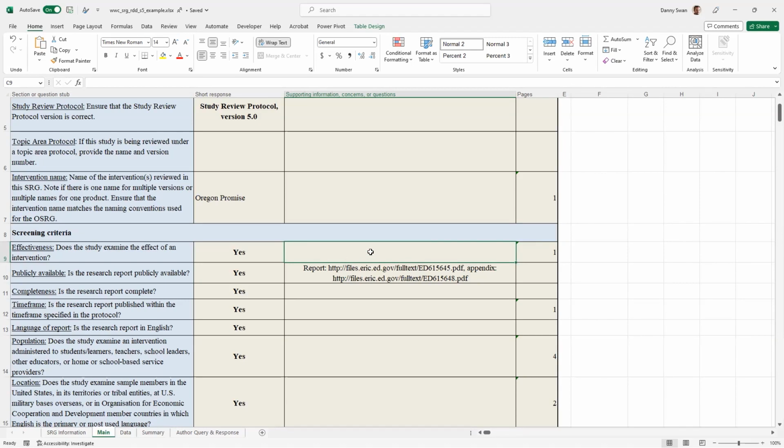But if your explanation would just be a restating of the prompt that's in column A, it's not really necessary to provide detail here.